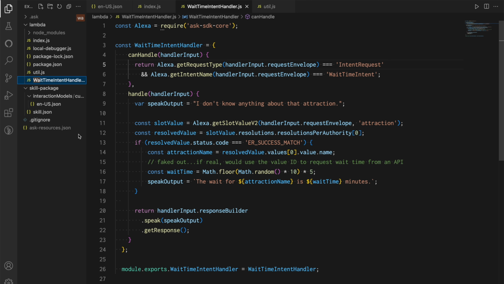Likewise, down a little bit further on line 17, if she does recognize the attraction, she is always going to say the wait time for whatever the attraction name is, some number of minutes. It doesn't matter what the attraction is, we're pumping those values, the attraction name and the wait time in, but she's still going to phrase it the same way. The wait for Haunted Mansion is 20 minutes. The wait for Jungle Cruise is 25 minutes. The wait for Space Mountain is 15 minutes. She's always going to say it exactly the same way.